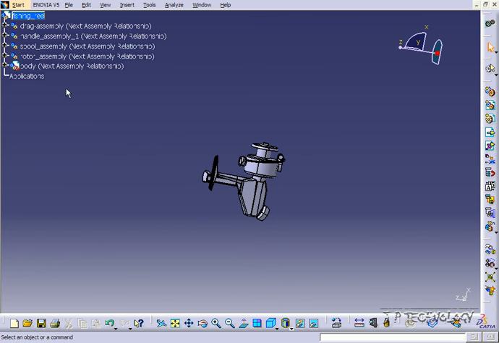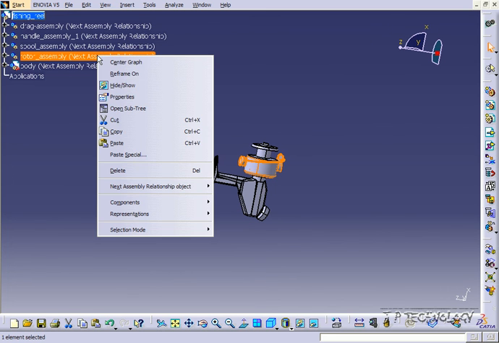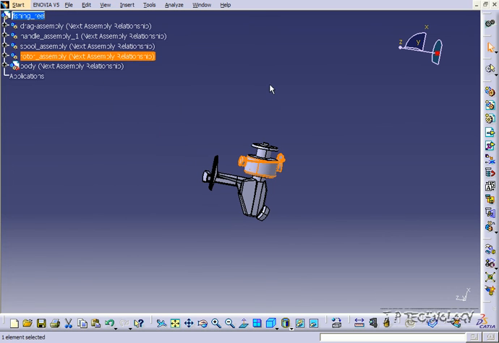And then mouse button 1 is just clicking on the parts, and you're able to highlight it. If you click mouse button 3, you get more options. This is more like in Windows when you're clicking mouse button 1 and mouse button 3 to select an object and get some more details of an object. And that concludes our tutorial on the mouse buttons within CATIA v5.